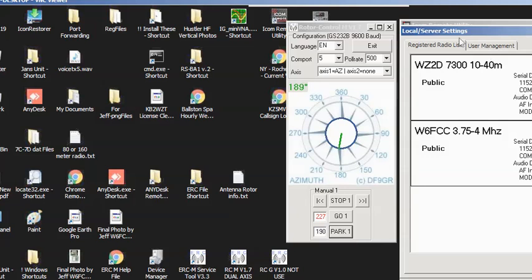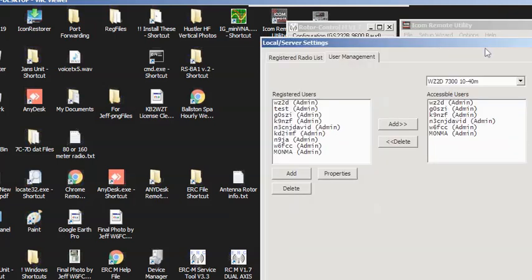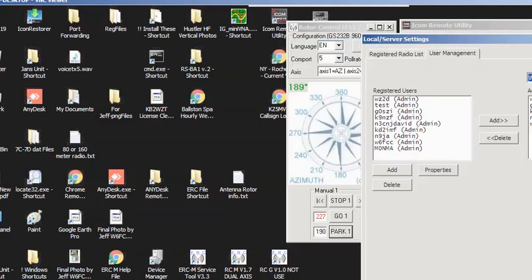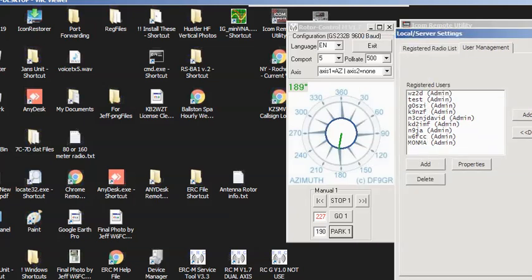Next thing you could check into here, then you got to be sure you add yourself as a user. And you can have a registered user, you then put the, and if you have multiple radios, in the case of Rich, you're going to have a drop-down box over here. And it is going to tell you, for example, he's got these two radios and you can see who can use each one. So that's something to know. So I'll put this away.